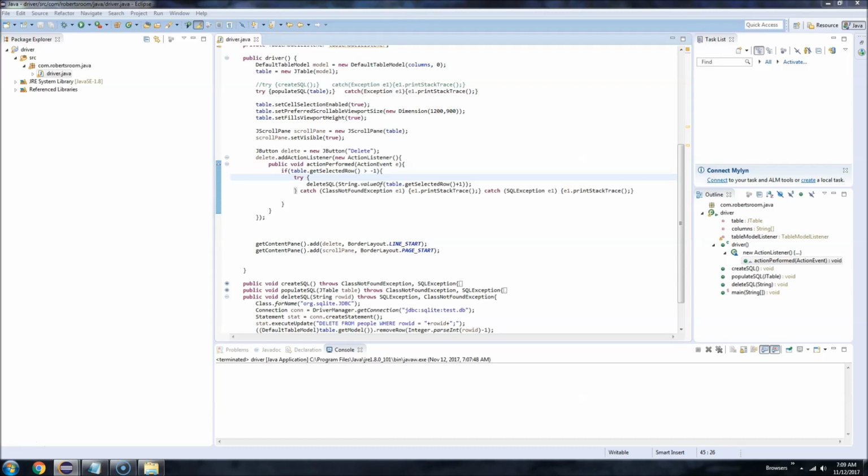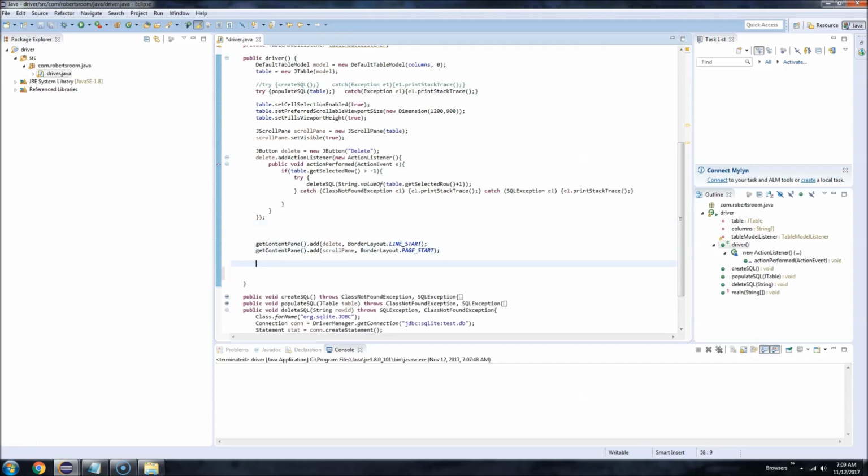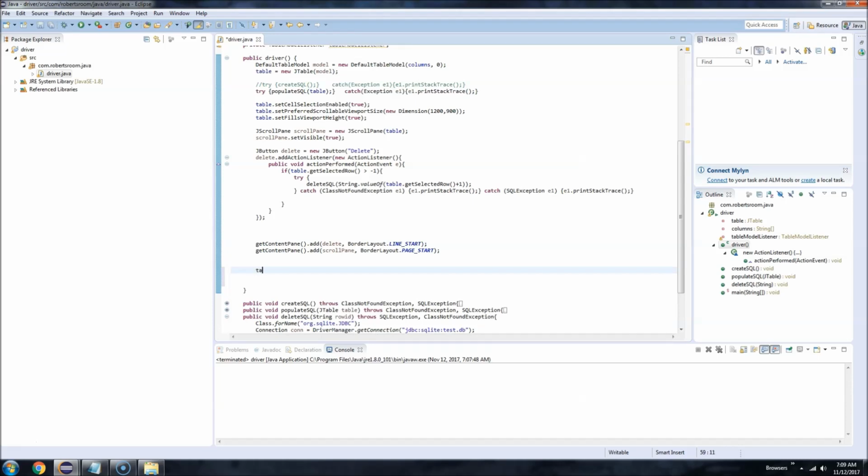So the first thing we need to do is create a table model listener. And what this is going to let us do is, anytime a cell is changed or updated, we're going to override that finishing function and do some of our own work. So what we can start with is we'll drop down here, and we can go anywhere for now. I'm just going to go ahead and add the listener after we add all of our content. And it will be a TableModelListener equals new TableModelListener.